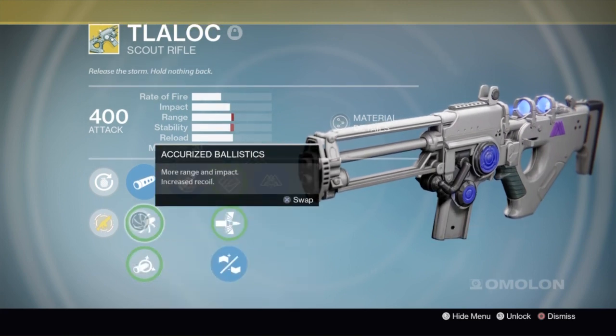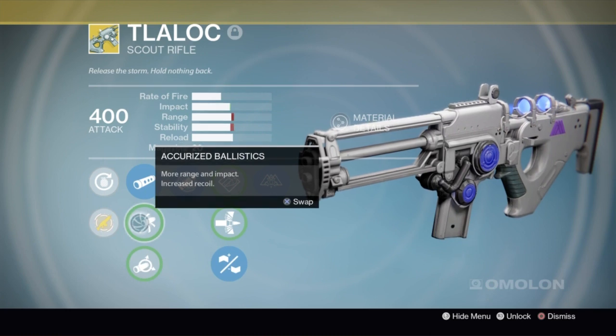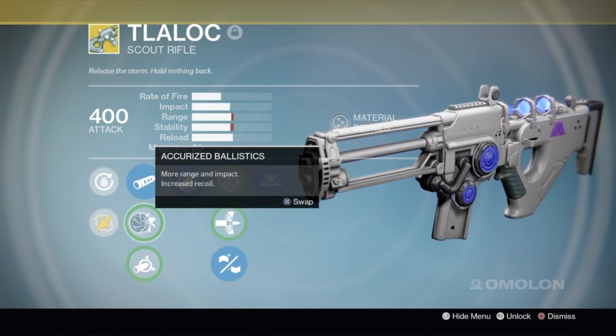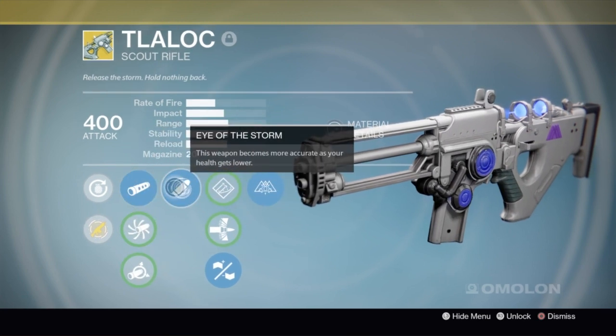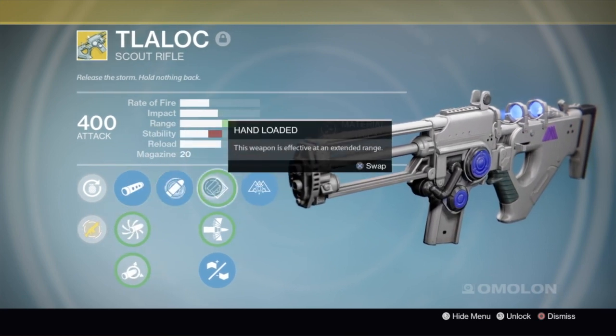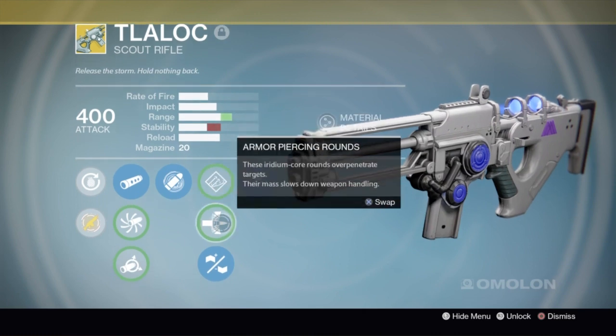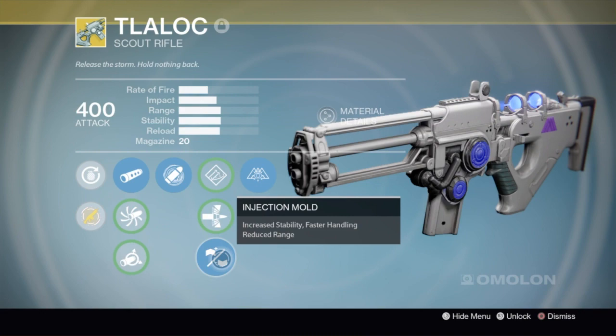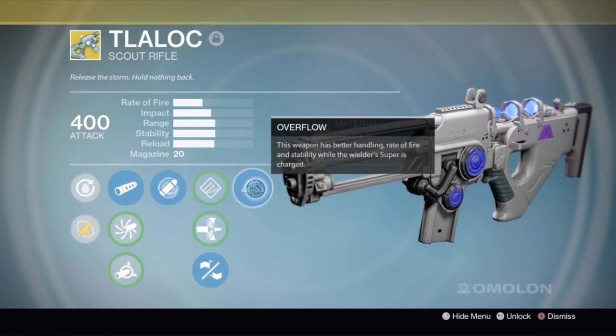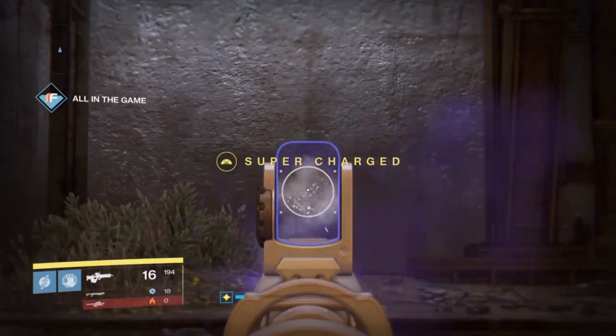All of the clips you see are going to be with me using smooth ballistics. We don't use any of the other barrels, but we will show the recoil patterns. I don't believe there's any benefit to using accurized ballistics and getting that sliver of extra impact. Eye of the Storm, it does proc, you can see it on screen. In the middle column, I'm using Injection Mold for increased stability and better handling. And then Overflow, oh baby, we're going to talk about that.